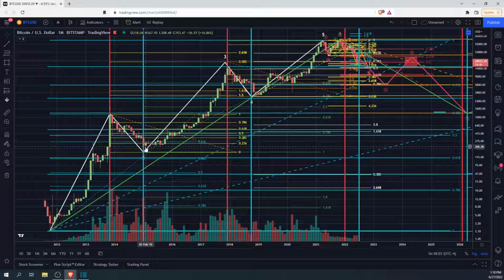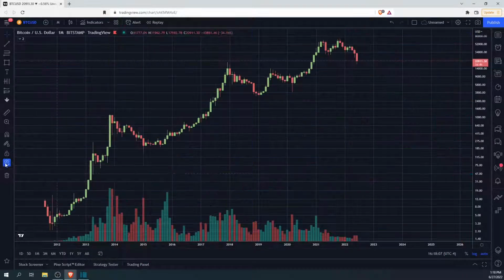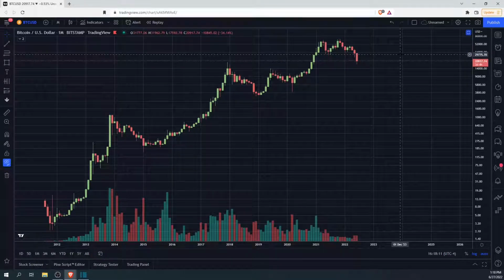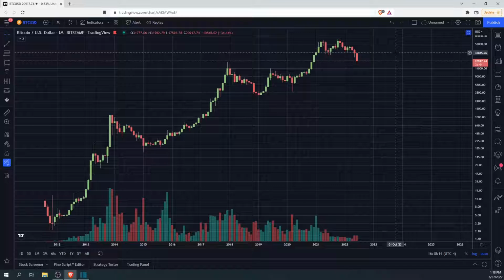I know it gets a little bit crazy towards the end. The chart becomes very busy, but we have basically now a very detailed roadmap of where Bitcoin could potentially go, with not only bullish targets that are much more bullish than anyone else I have ever seen, but also bearish targets that are much more bearish than anyone else I have ever seen, with the exception of those people that are always calling for crypto or Bitcoin to go to zero.